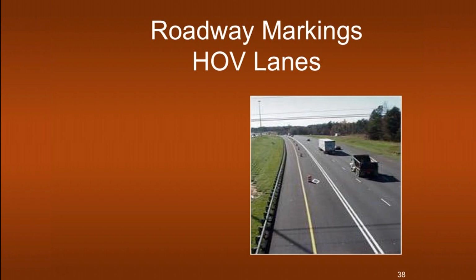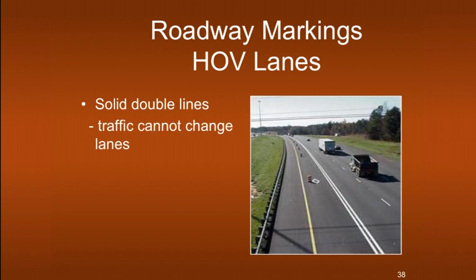Continuing with roadway markings on HOV lanes, if it is a solid double line, you are not to change lanes. You're not to cross over solid double lines. So you see here in this picture, we have the solid double lines differentiating between regular traffic lanes and the HOV lanes. At that point on the roadway, you're not to be changing lanes. Once you're in the lane, you're to stay in the lane. Do not cross the solid double lines. And that is true, by the way, whether it's white or yellow. The color of the line doesn't matter. It's the fact that they're solid and the fact that it's doubled up, it's maximum restriction.